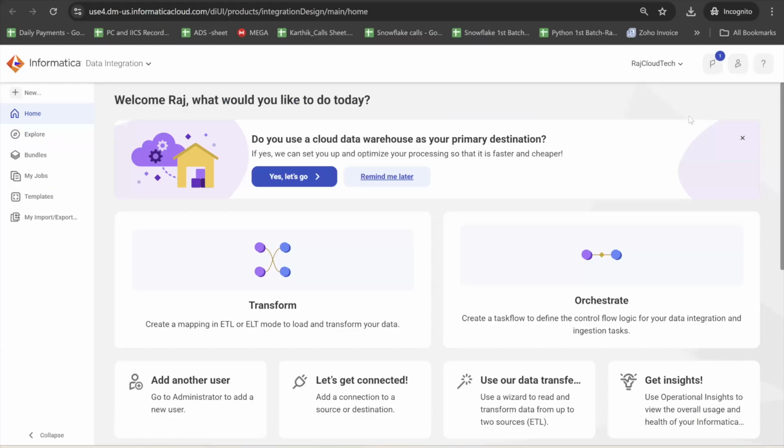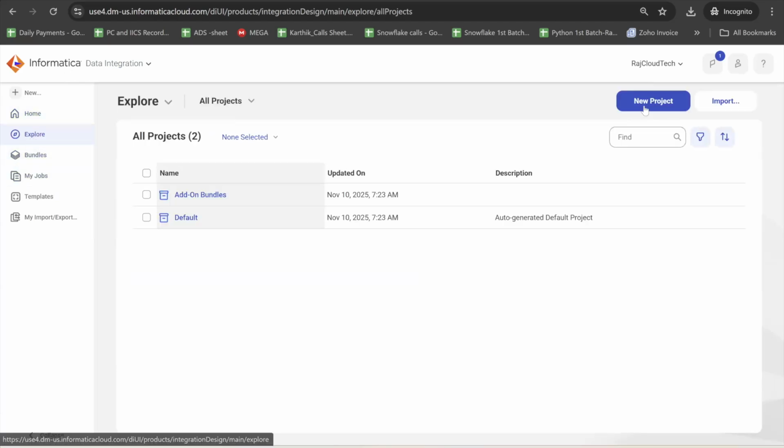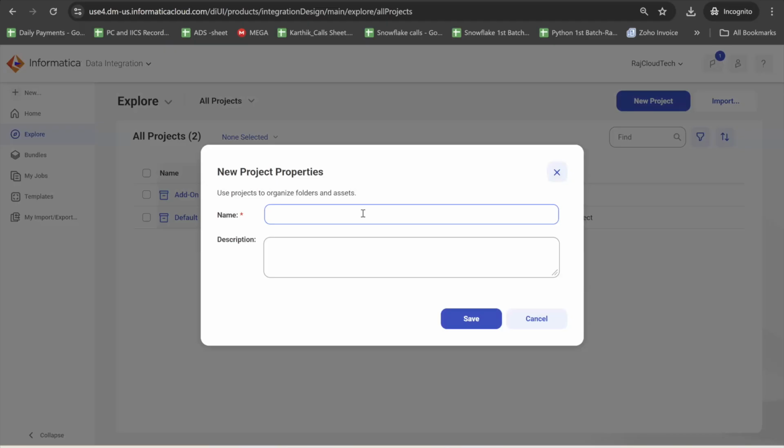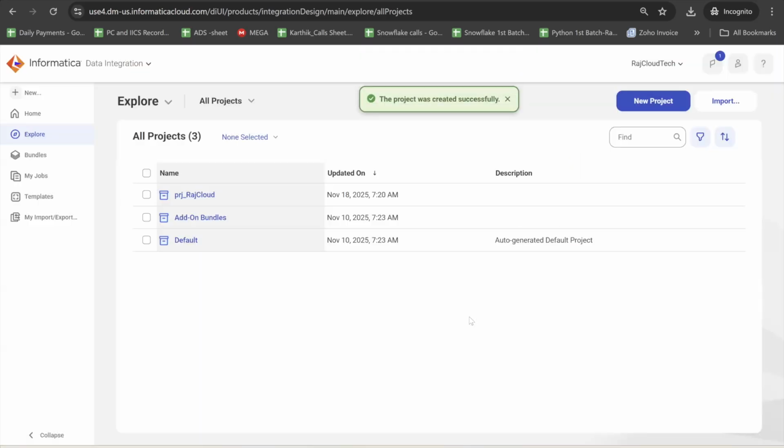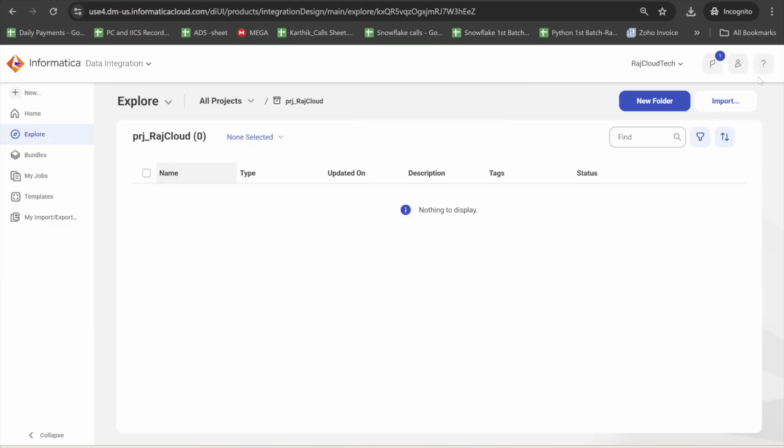So how to create? Go to explore in the data integration. I am in Informatica data integration. Go to explore, click on new project. So you can give PRJ underscore Raj Cloud, whatever, any name you can give it. Save. Now click on this PRJ Raj Cloud. So it will enter into that project.